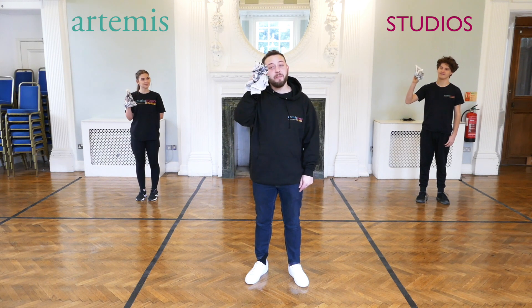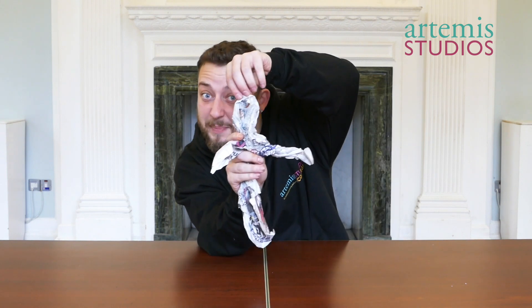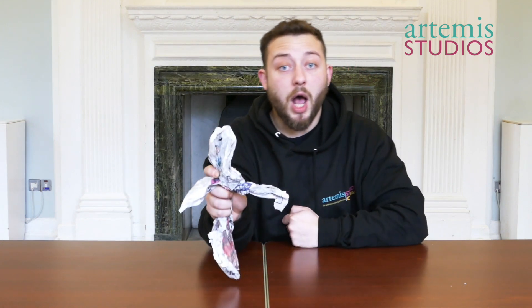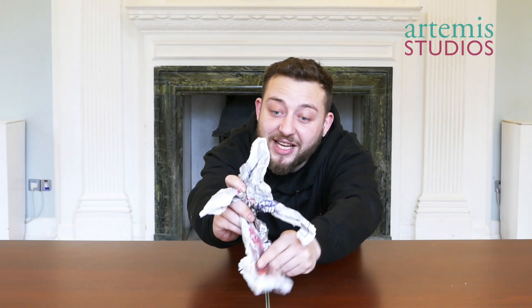The next thing I want you to do is think about the way your puppet moves. Try and find the different features it has. For Gertrude, her face would probably be about here — she's got these nice wings and just the one leg, so maybe she's a bouncer. There are many different ways of moving: we can slide with our puppet across the surface, which gives it a ghostly-like movement. You've got bouncing — big bounces, fast bouncing. Another one is running, using your other hand, just flicking forward and backwards.